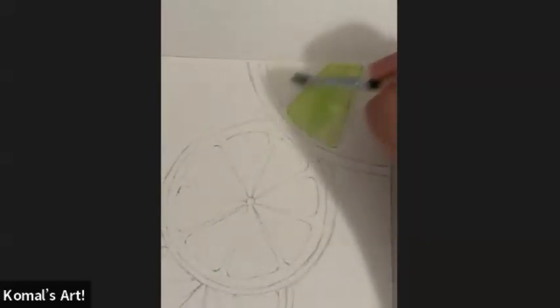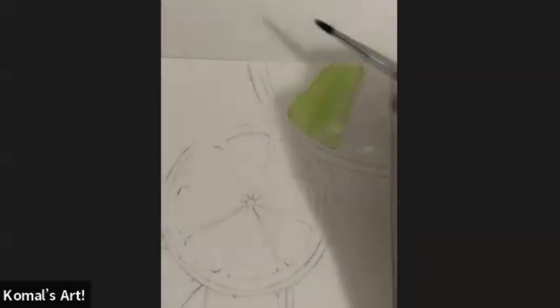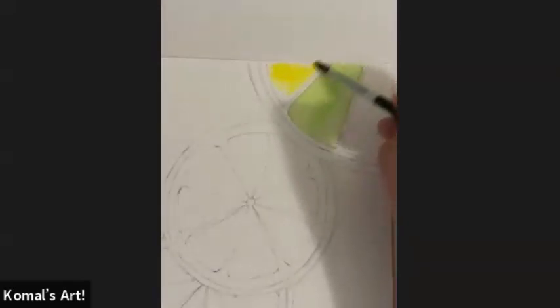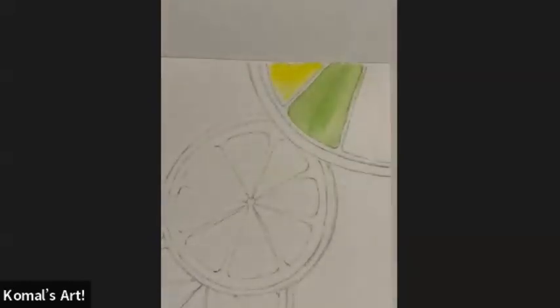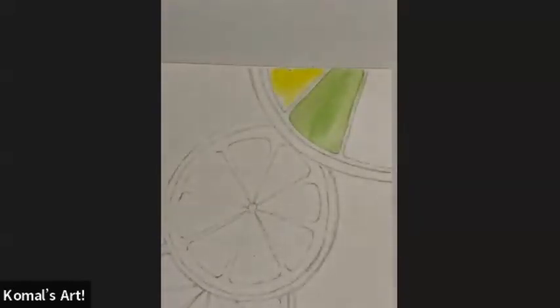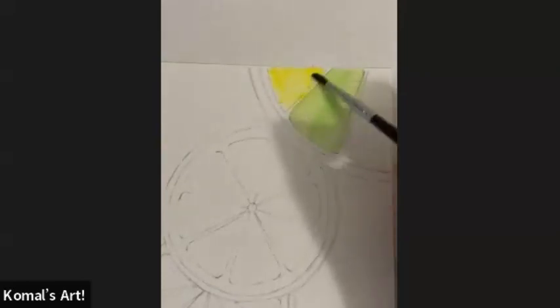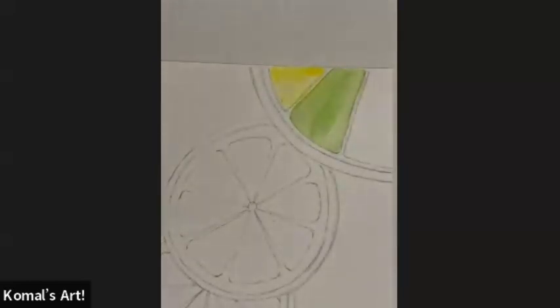Now, take the next section. You can take the left one or the right one and just wet it, applying the same wet on wet technique. Take yellow and let it spread. Now this is quite bright, I can see. So just to show you what we can do, just dry your brush, take away all water and color from it, and rub some dry brush on the yellow color. That will take away a little bit of color and fade it out. It will absorb some color.